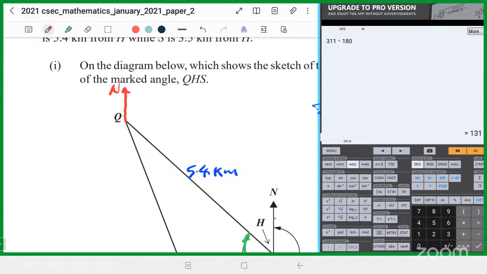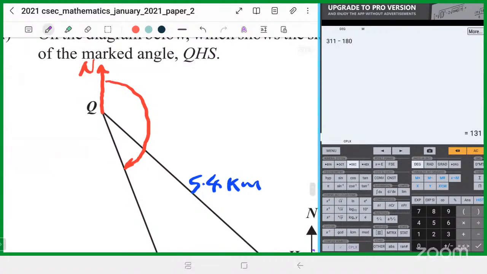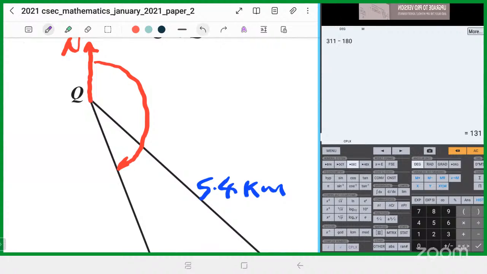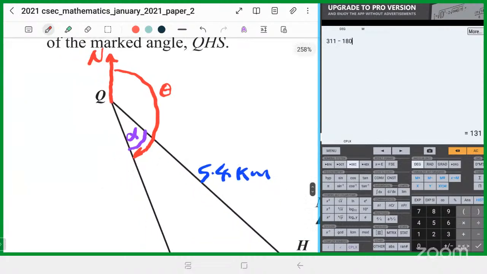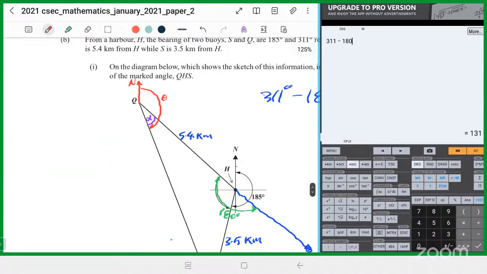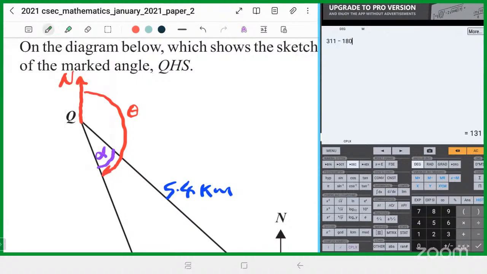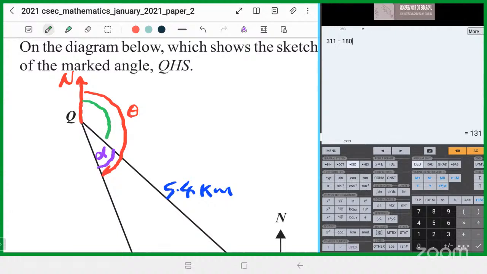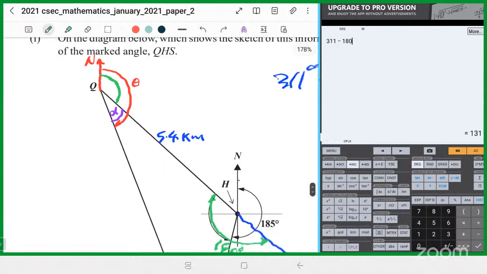From the north line, the bearing that they want is this angle. Know that the angle inside here takes part in the calculation. Let's just call it alpha from now. Alpha inside here. And we're going to call the bearing angle that we want out here theta. All right, and theta would be equal to that angle alpha plus this angle in here. So I'm going to mark in green. Theta would be this angle plus the alpha. What do you know about that green angle?